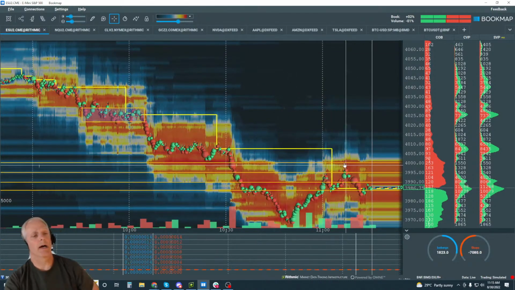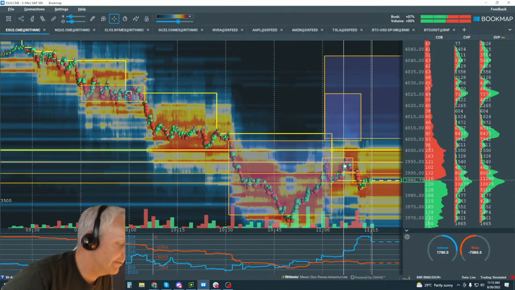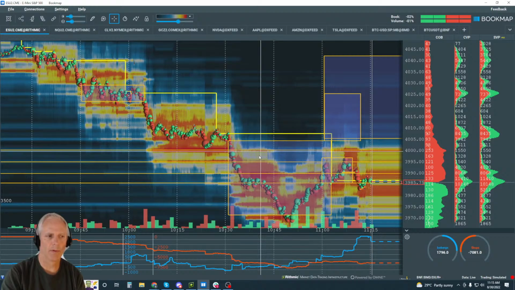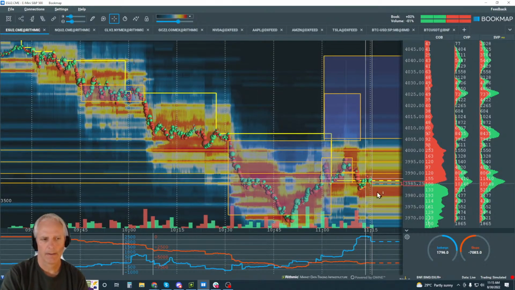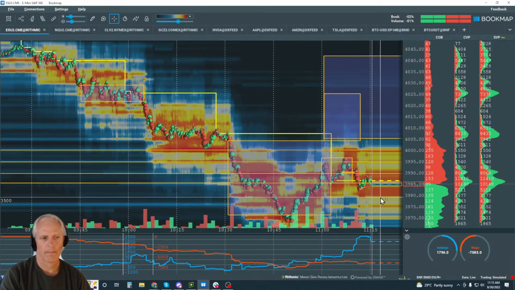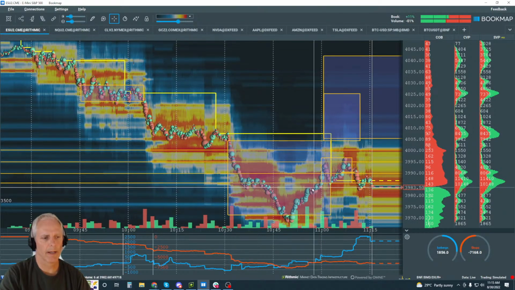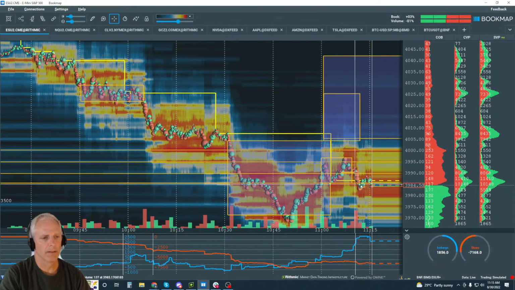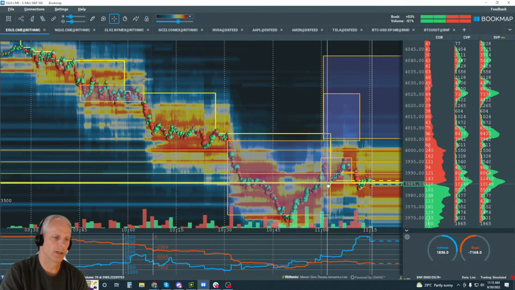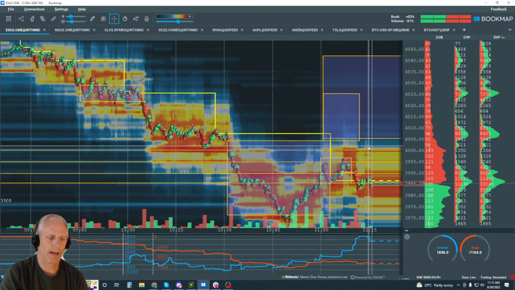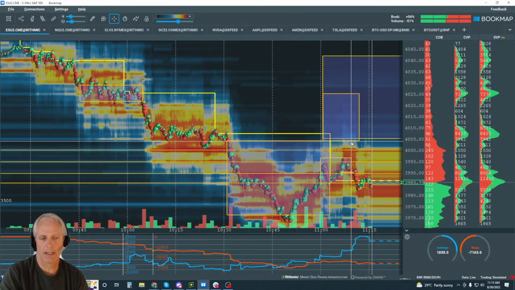Now look, I just need to emphasize, this is not a trade recommendation. Okay, we're looking for order flow to support that concept. And this is where, as a trader, you've got to do your due diligence. What does it look like? Is there anything in here that points to that move happening here? Well, it could play out.